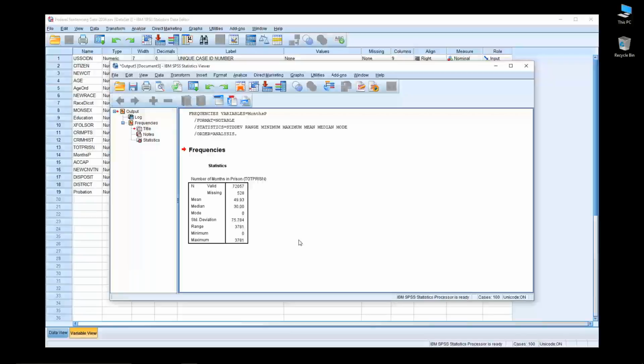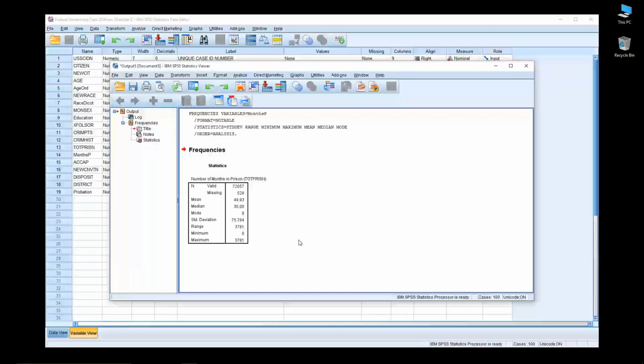So the average, the mean sentence that an individual received in this data set is about 50 months, 49.93 months. The median, or the value in the center, and keep in mind, this is lining up all of the individual people, all the individual cases in this situation. So you have all the defendants in a line, and you find the exact dead center person. What was that individual person's value? In this case, that person received 30 months. So that tells us where the center case is, and can give us a different measure or a different feeling about what that typical case looks like.